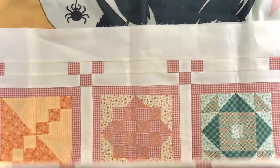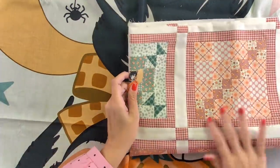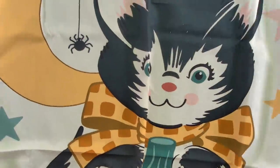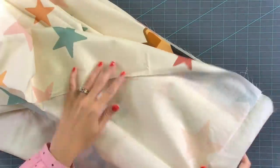And I will say that sitting and organizing my fabric and cleaning out the drawers really helped motivate me to start finishing stuff. So that is my first finish.